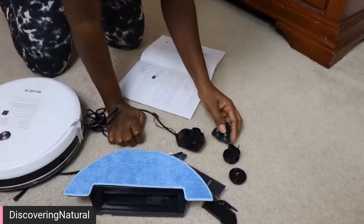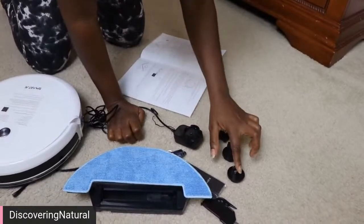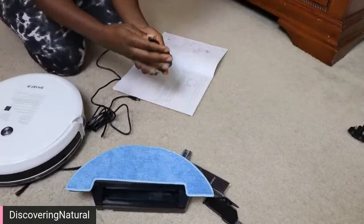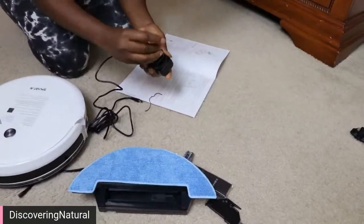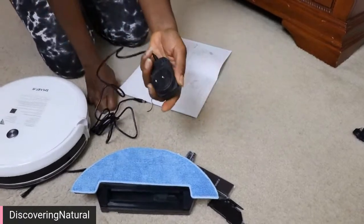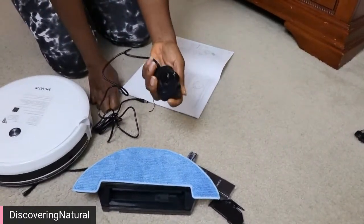So which one is ours? The last one. This one? Yes. Okay. So this one is ours. We're going to set that aside. And yeah, so you can see that I've attached that in there.